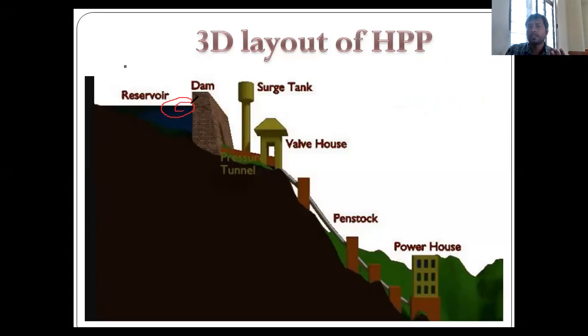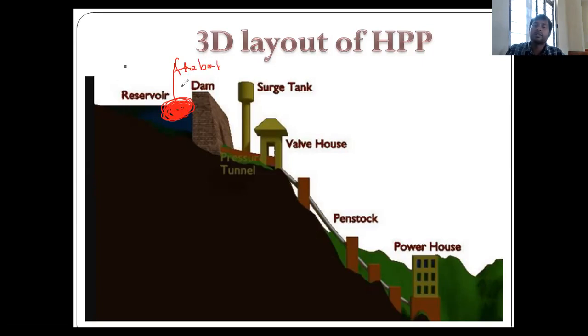the initial part of the reservoir, nothing but the forebay part, nothing but the place where the water is stored. Forebay is in front of the dam. Forebay is nothing but the water storage place, the place in front of the dam, behind the dam, this place is called forebay. Forebay is not shown in this diagram.